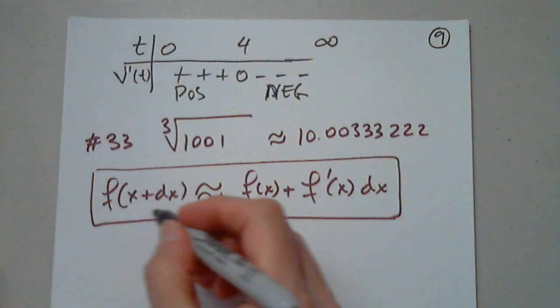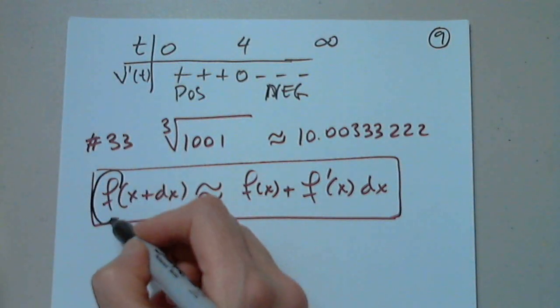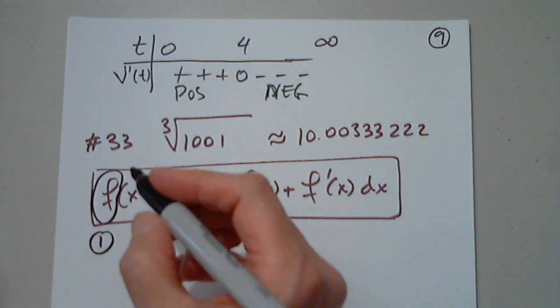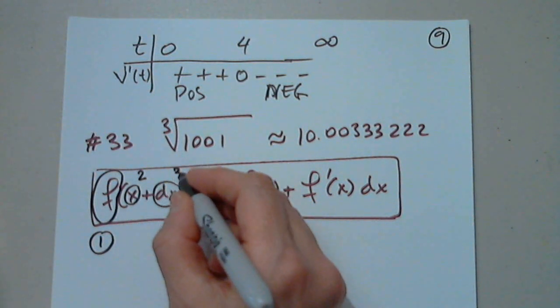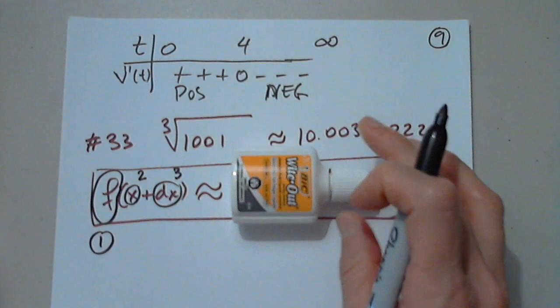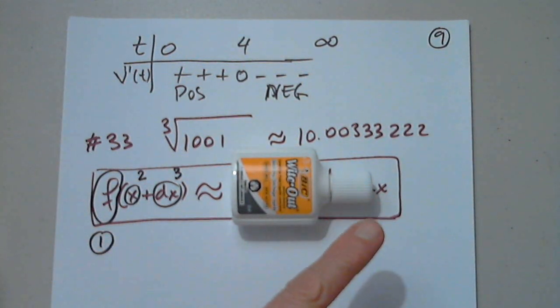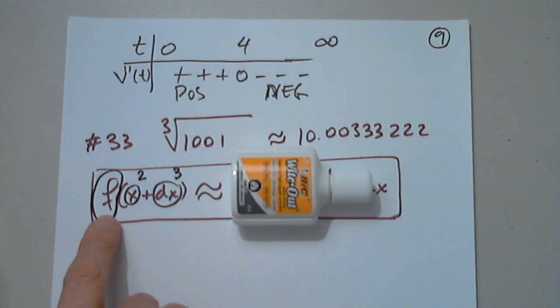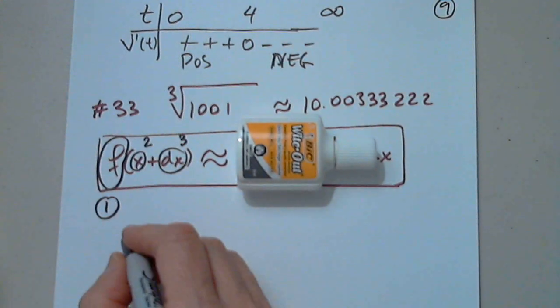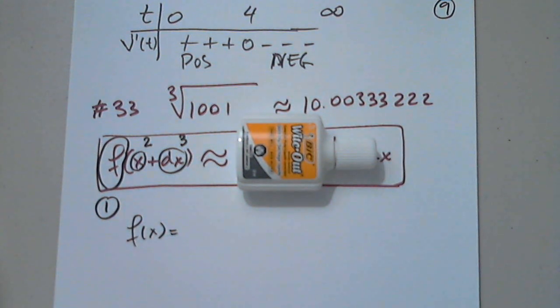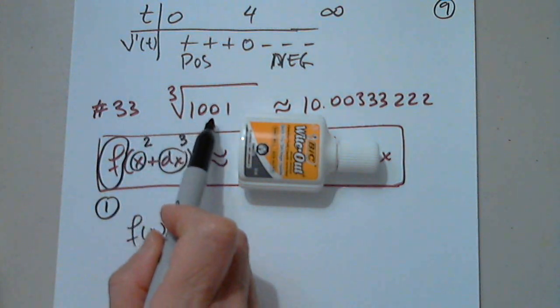Well, I have to identify the function is number 1, x is number 2, and 3 is dx. Once I determine all these, I can fill in the rest. But I have to identify for this the function, x and dx. What do you think is the function that we are looking at? When I look at this, what function am I really looking at?